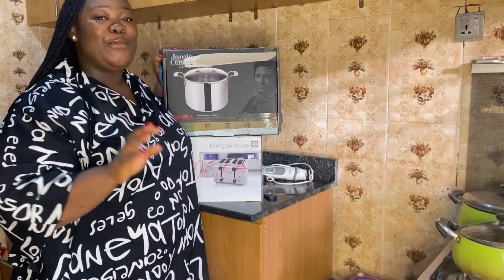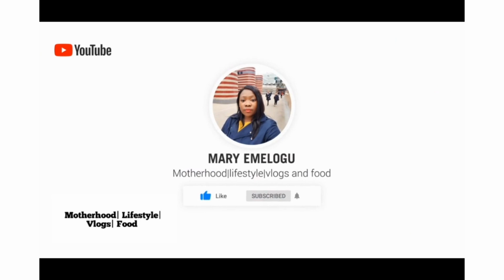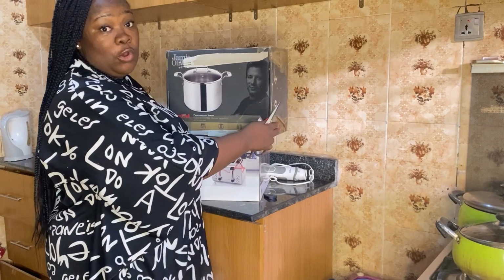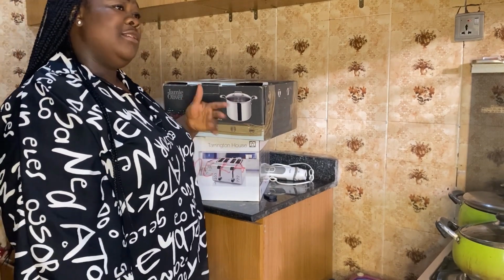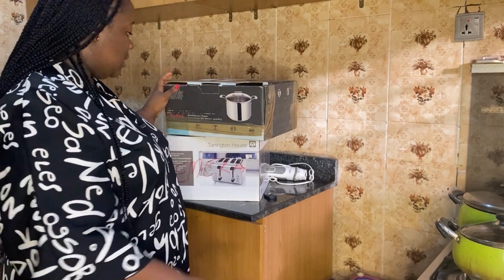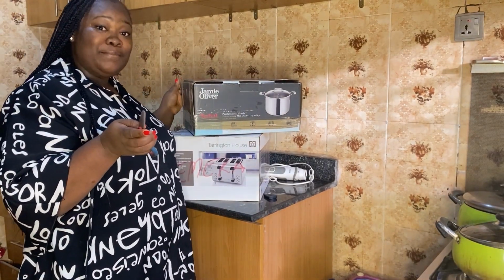Today, guess what? We are unboxing. So I have this pot here, a Tefal pot. Though we've used this product before, that was about 5 years ago. We got that one 5 years ago and we are still using it. And we have this toaster. Let me show you what my old pot looks like.